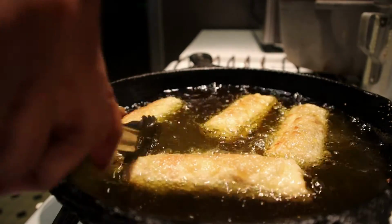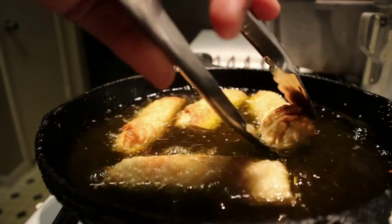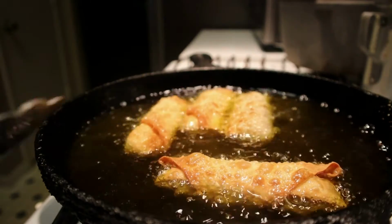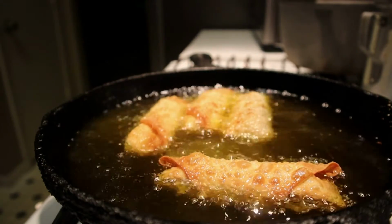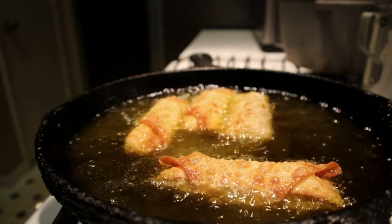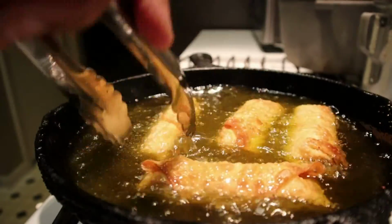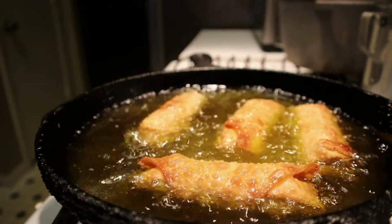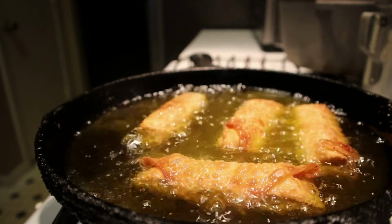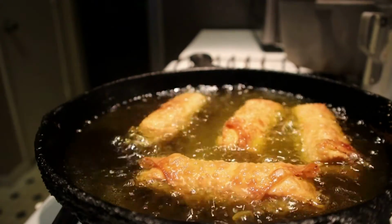And that's about it. So what I'm doing now is I'm continually and consistently turning them around, making sure I get all sides cooked so they can cook evenly. You want to make sure you keep turning them, you guys. Don't just put them in there and then walk away because these can burn very easily and you do not want the egg rolls to burn. So you're basically gonna have to stand there and monitor the egg rolls and keep turning them.